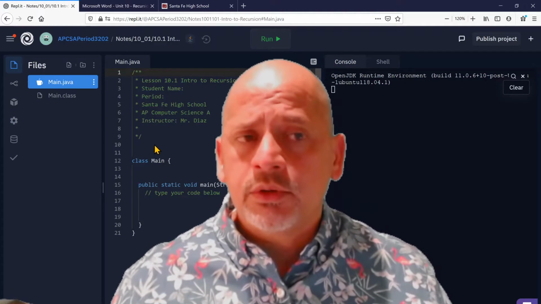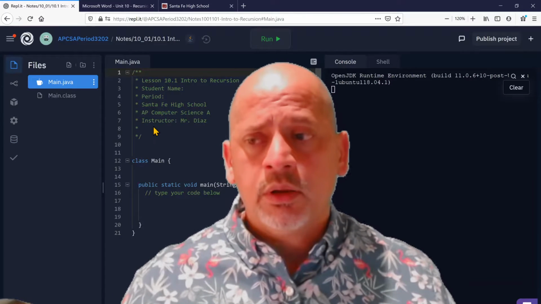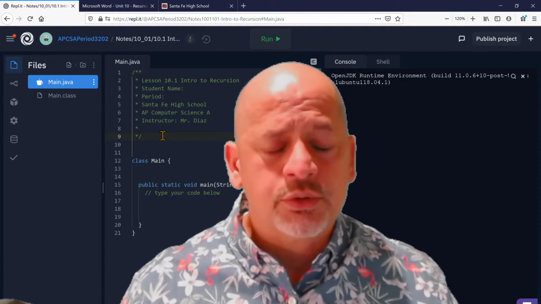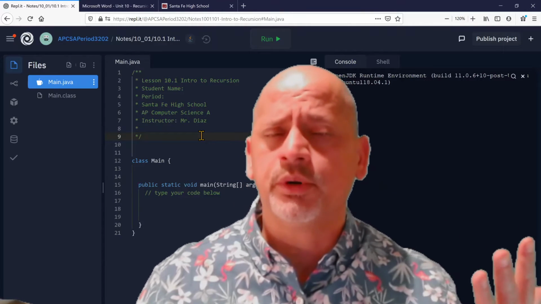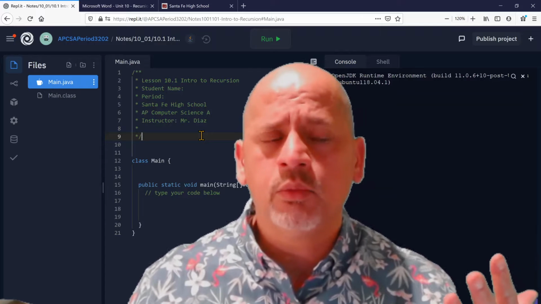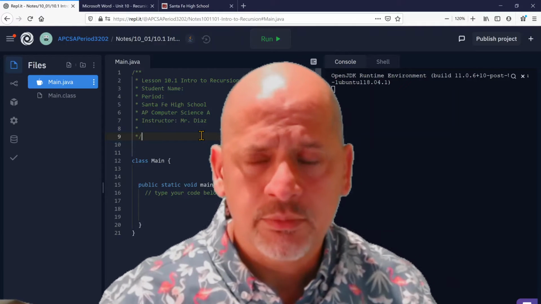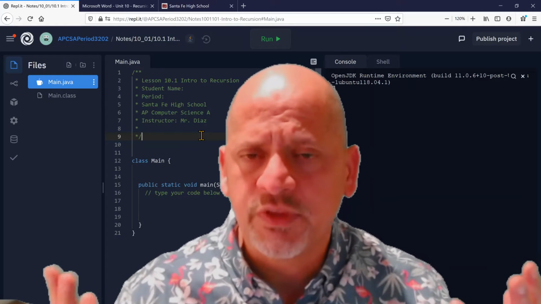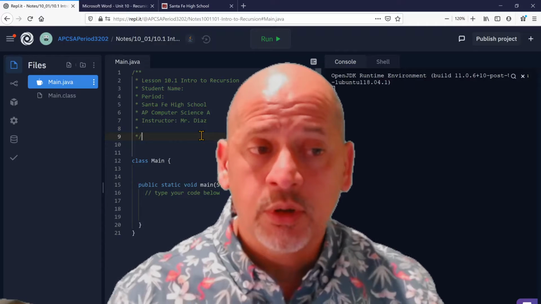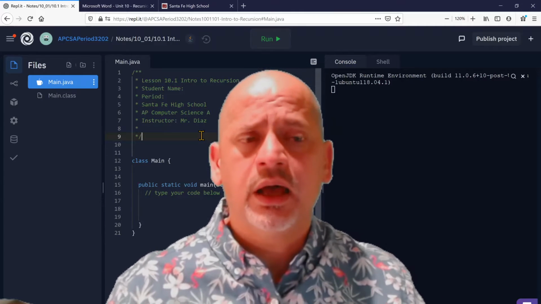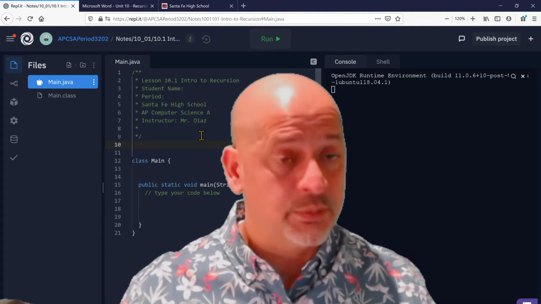Now, today we're going to be talking about recursion. First, we are going to be asking the user for a large number, and we want to be able to print each of the digits on a separate line. And I know what you're thinking, we've done this before, correct? We've done this before using a while loop. But with recursion, we can see how effective it is and how fast it can be as well.